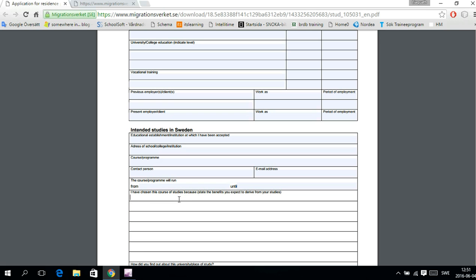I have chosen the course of studies because, state the benefits you expect to derive from your studies. Now this is very important. I think you already remember that you were supposed to write a motivation letter for the university admissions, for the program admission, and in that case you use a lot of things, and the Migration Board has access to those things, or if the case officer thinks that something needs to be checked, they can get it.